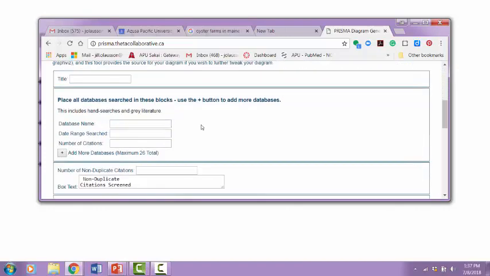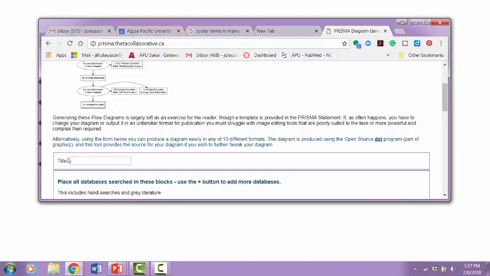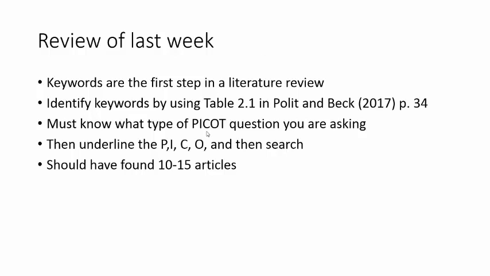So I like this generator tool here, but it should have had something like right here. If I had created it, that would have said keywords, so you could have seen that there. But anyways, it will become clear what your keywords were when you write out in narrative form the methods that you went through to get to your final number of articles.